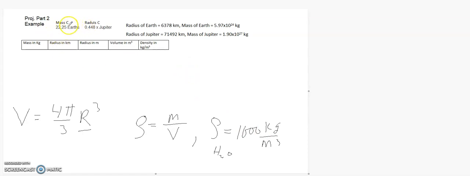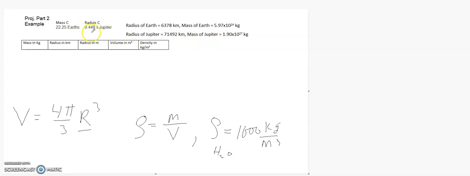I actually picked this one on purpose because it's a mixture between the mass in terms of Earth and the radius in terms of Jupiter. So that's what you're seeing when you look at your three planets. You'll have what the mass is. Sometimes it'll be some number times Earth, and sometimes it's some number times Jupiter. If it's times Earth, you use the mass of Earth as this number, the 5.97 times 10 to the 24th, which, by the way, a lot of times, and don't do this for this project, we simplify to 6 times 10 to the 24th. And if the mass was the mass of Jupiter, notice Jupiter is much more massive. If this was 3 times the mass of Jupiter, you'd say 3 times this number, 1.90 times 10 to the 27th.